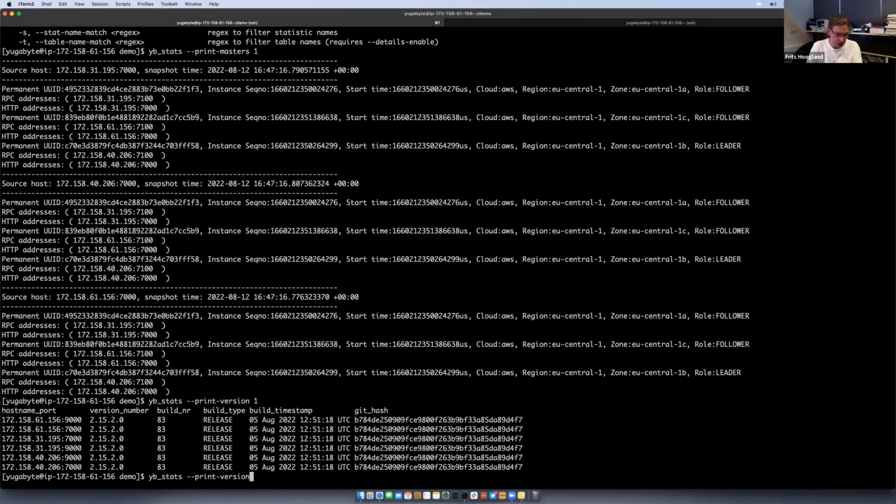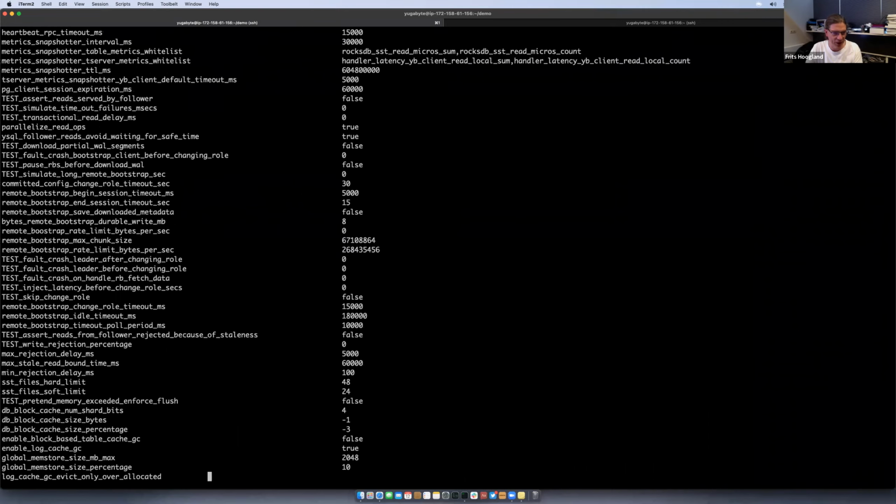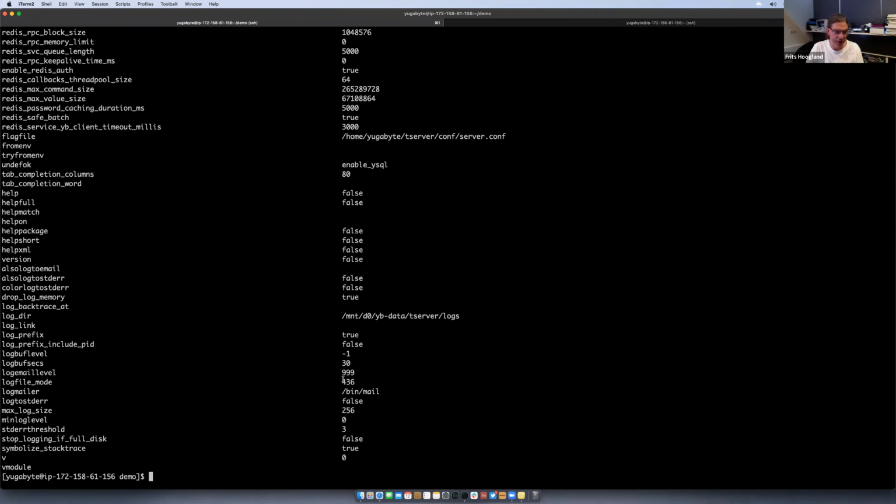Another thing which might be handy to look at, especially if you're investigating an issue or if you set gflags, is looking at gflags. I should warn you, we've got a lot of gflags for all the different servers, and I print them out per server, but you can use the flag-stat-name-match option to specify a regular expression and say, for example, let's take a pg_module, just as an example.